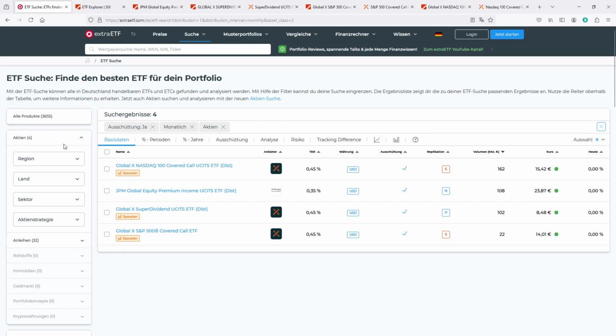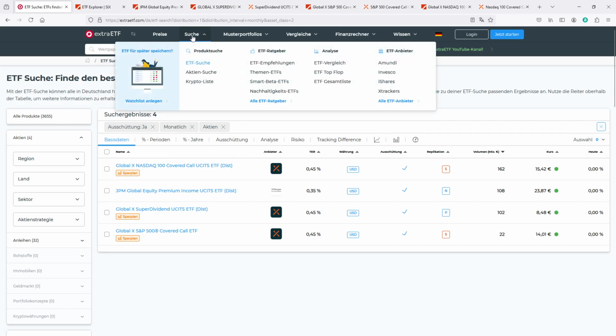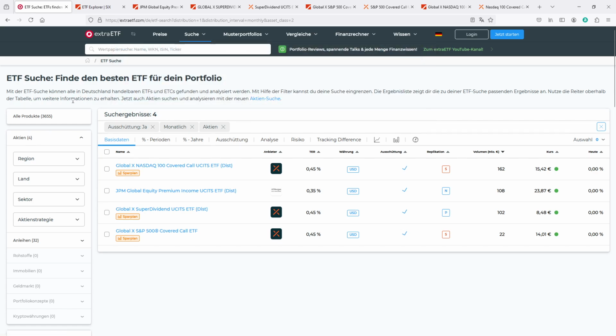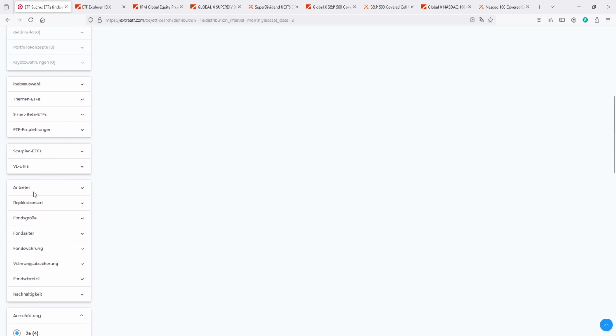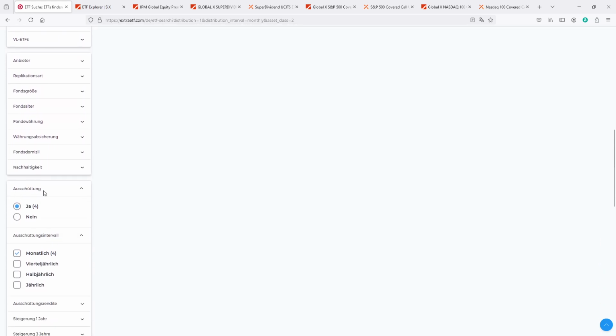The only thing is, of course, now it's here in German. So when you want to do a search, you have to go to Suche and click on ETF Suche. And then when you want distributions, you have to go to Ausschüttung, and there you have to click on Yes, Ja.